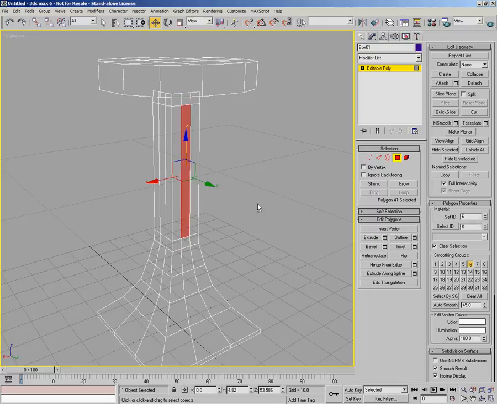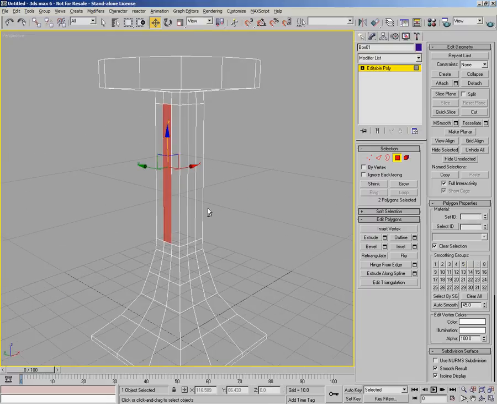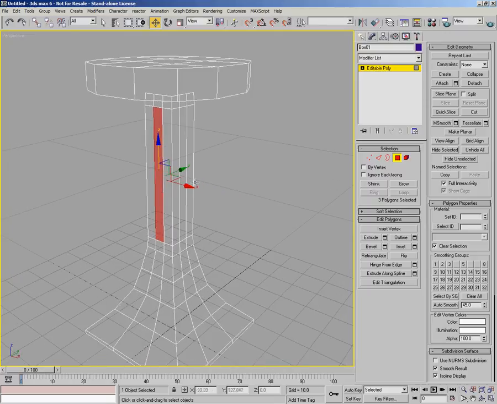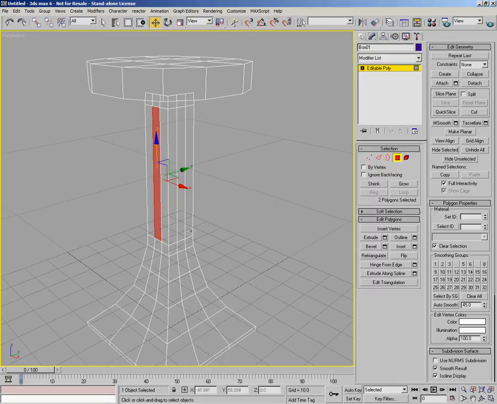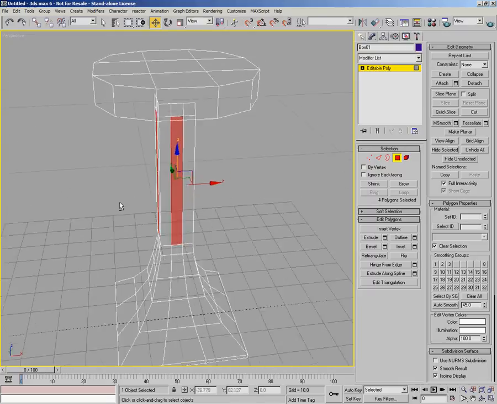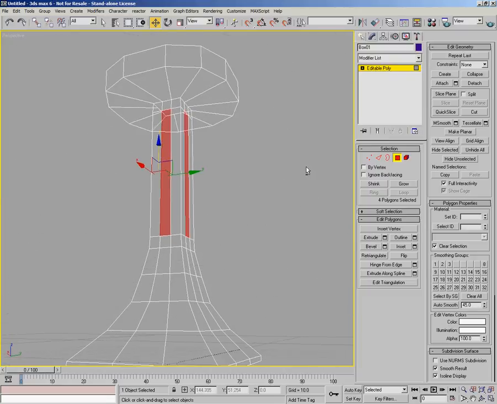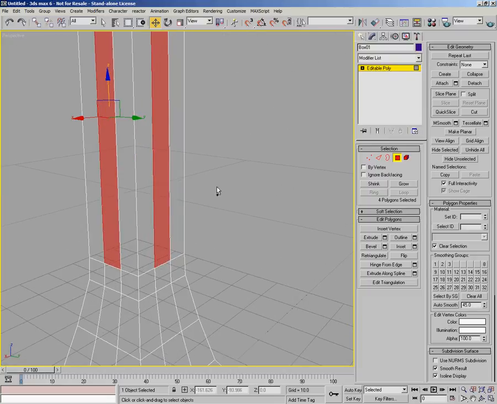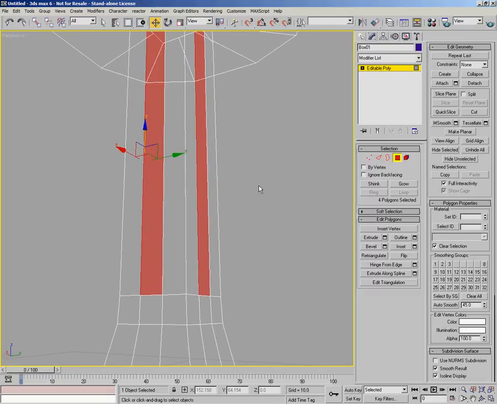So I'm going to select these faces using Control again to add to my selection. Okay, there we go. So we've got the 4 faces. And in this case I want to both extrude and scale the extrusion. So I'll show you the difference. And in this case I don't actually want to do an extrude, I want to do a bevel. So I'll just quickly show you the difference between those two things.